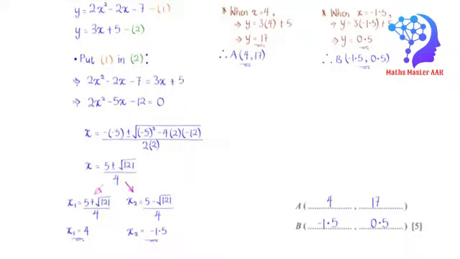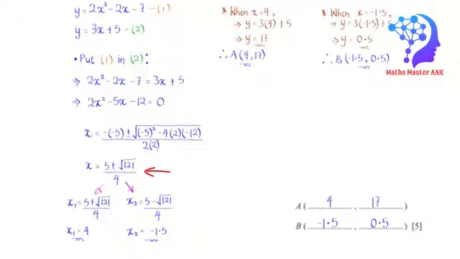When we put equation 1 in equation 2, we have 2x squared minus 2x minus 7 is equal to 3x plus 5. When we move all the terms to one side of the equation and group like terms, we have 2x squared minus 5x minus 12 equals 0. We have a quadratic equation, and so to find the value of x, we are going to apply the quadratic formula. This gives us negative 5 plus and minus square root of negative 5 squared minus 4 times 2 times negative 12, divided by 2 times 2. The values under the square root simplify to give us 121.